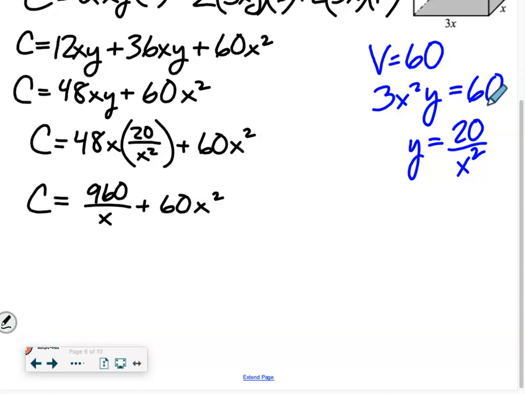All right, what do we do now? Really? We want a cost of 0? We want a free box? What do we have to do first? We have to find the derivative, right? We're not finding the dimensions that make us have a cost of 0. We're finding the dimensions that make our cost a minimum, which means we need to find where the derivative is 0, right? So first thing you have to do is find C prime. So take a minute, find C prime, and see if you can find your zeros.